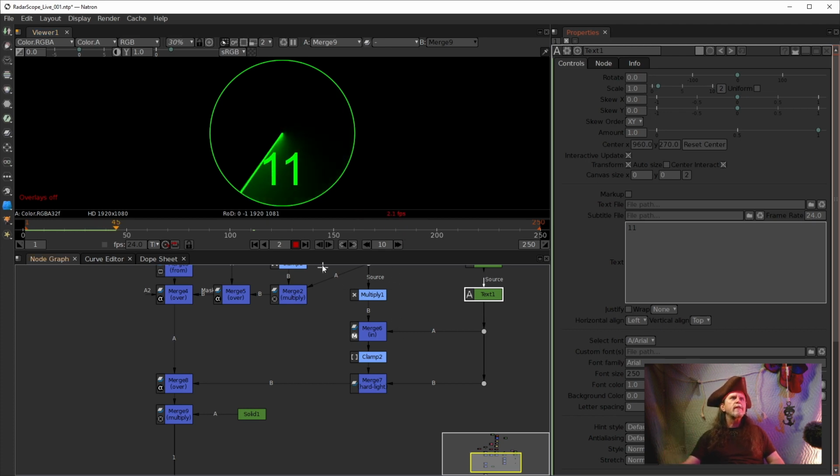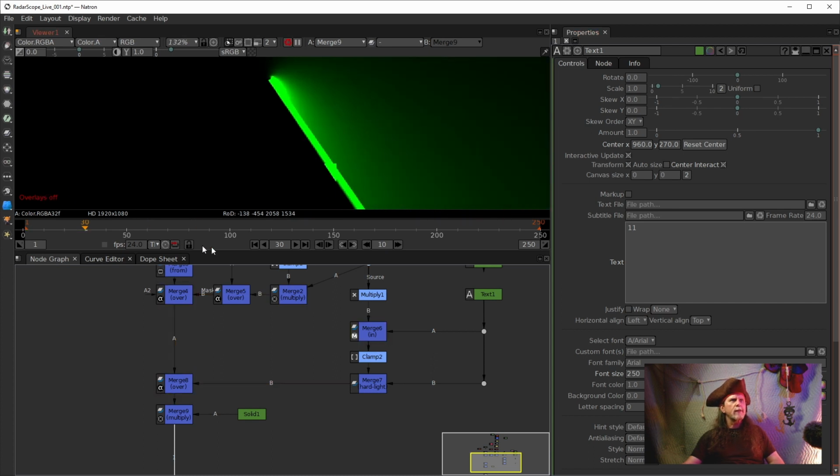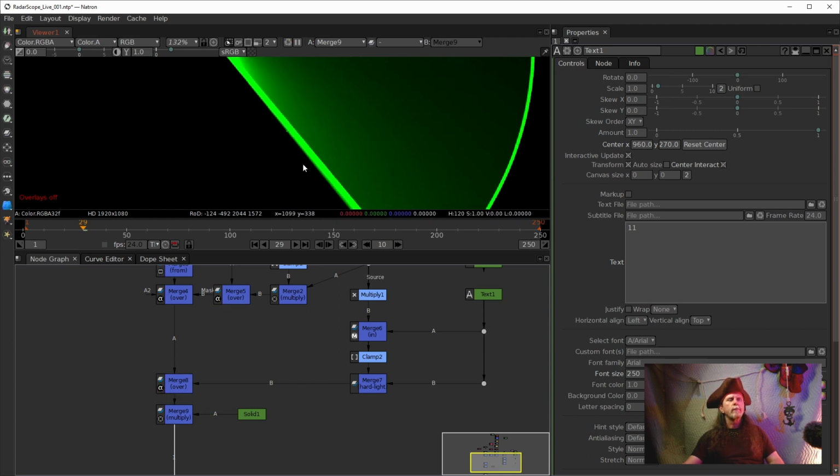Because we're starting this off with a double digit, we need to make sure that this part of the 1 is gone before the sweep hits it, which we can see is right here. At frame 29 is where we're going to have this 11 basically come into existence.